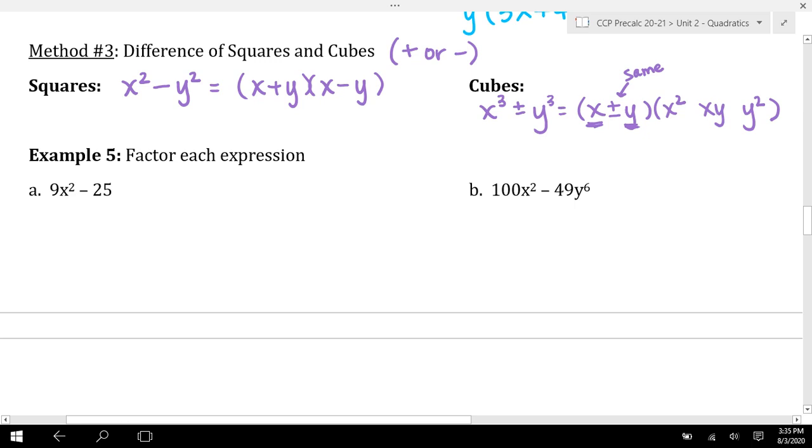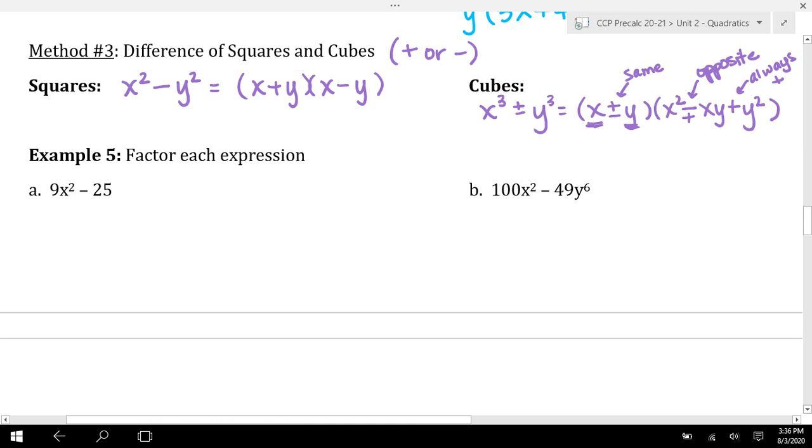Now, in terms of the signs, remember that first term had the same sign. So if it started as a plus, it stayed plus. If it started as a minus, it stayed minus. In my second factor, we're going to switch it. So if it started with a plus, we're going to switch to a minus. If it started with a minus, we're going to switch to a plus. So I'm going to write opposite. So it's opposite of what we had originally. The last sign is always a positive. So that's one thing you'll have to try to remember.